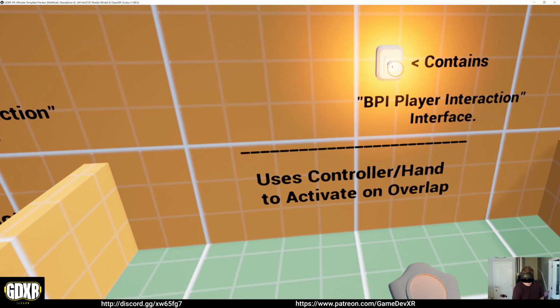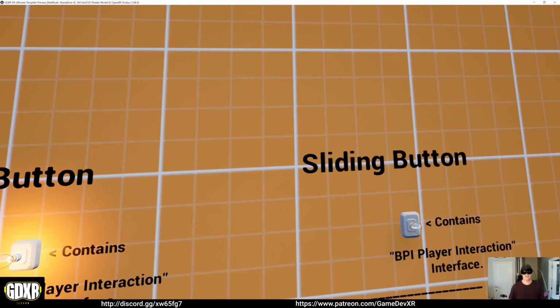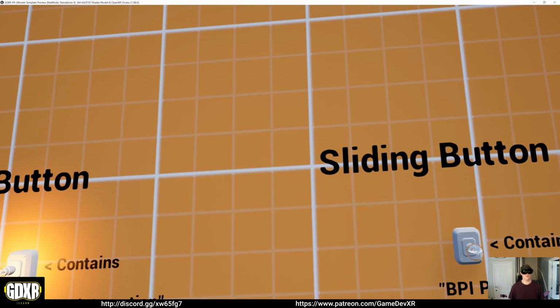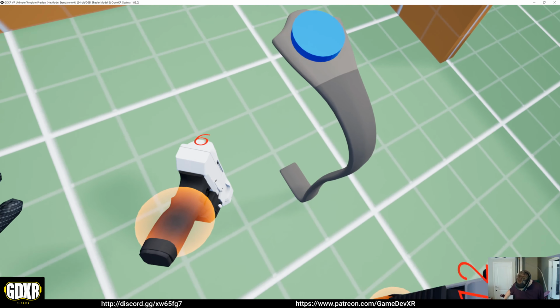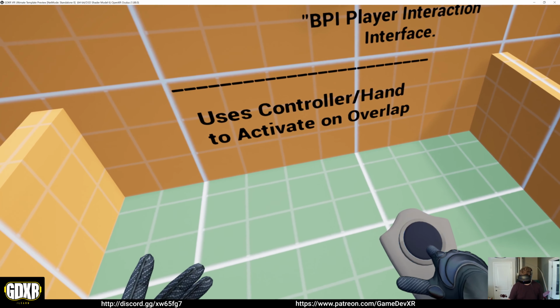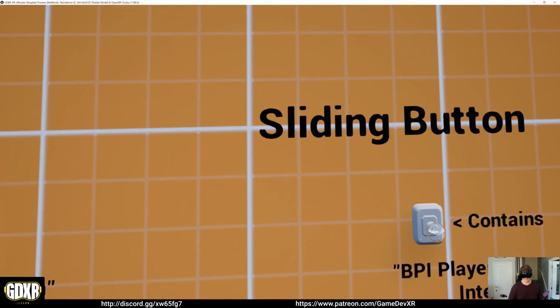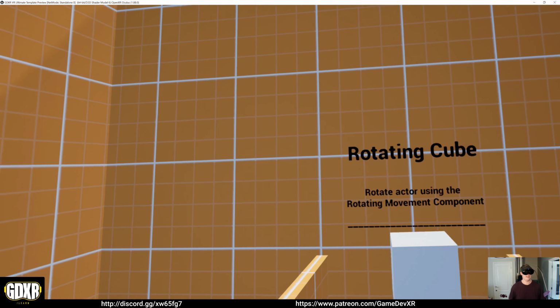Tap buttons. We can actually have little areas and collisions. These are all set up as just little examples that we can do to show what's going on. And then slider buttons. We can actually use our finger to interact with different things. So we can slide the button all the way through, and then we can use that to activate and deactivate.